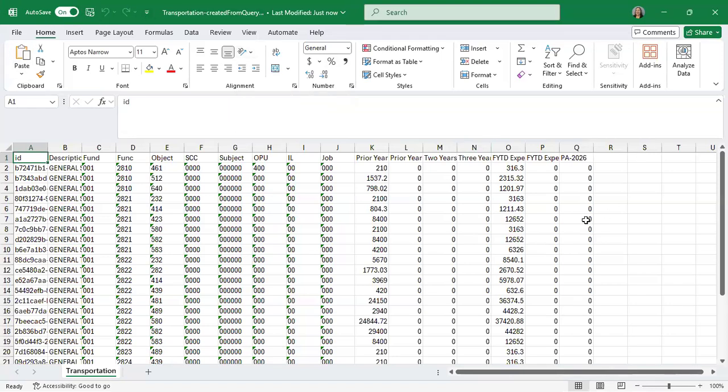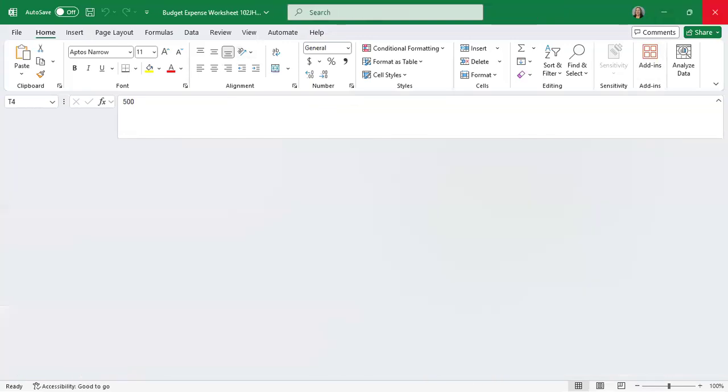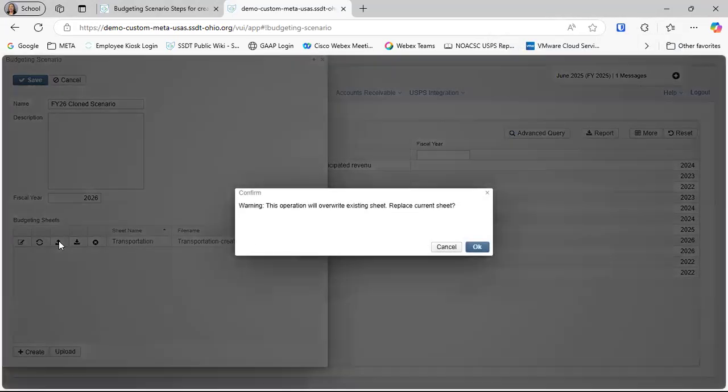So save the spreadsheet again with your figures. And then when you go back to the scenario, you'll edit the scenario and then click this button here. Okay, so this is where you got it from originally. Go back to that same line and then click this upload and replace option.